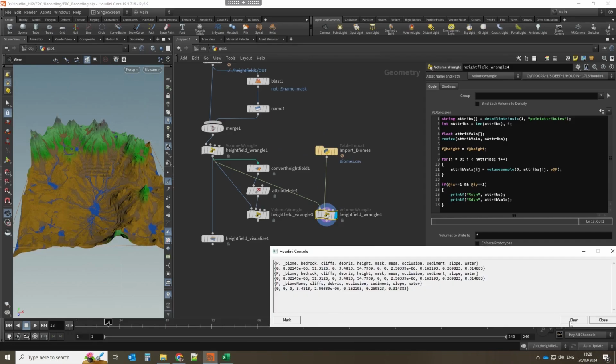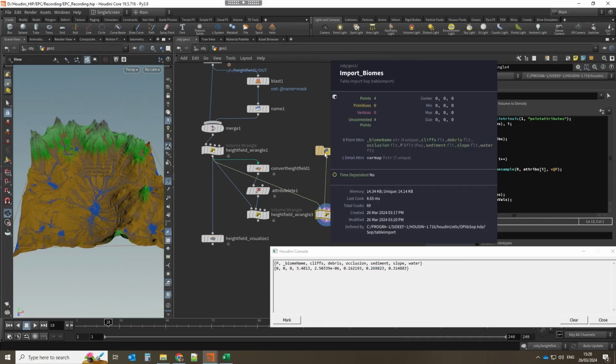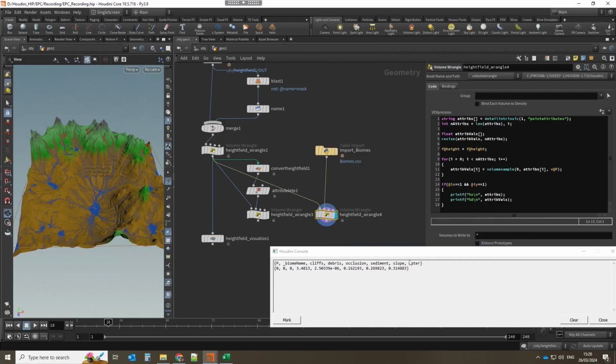So now if I click this, then we see that we have less attributes because we only get the ones that we're actually interested in for now from the biome, and we'll get all the values still. So that's good.